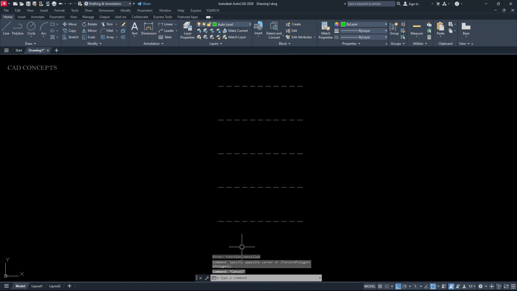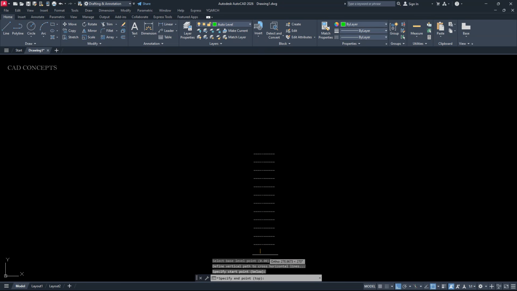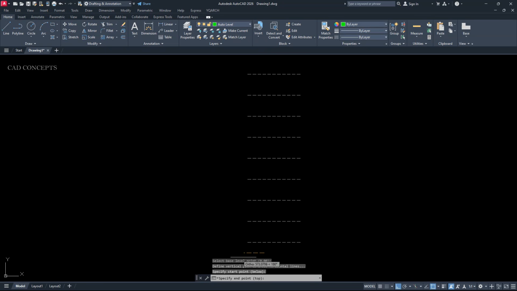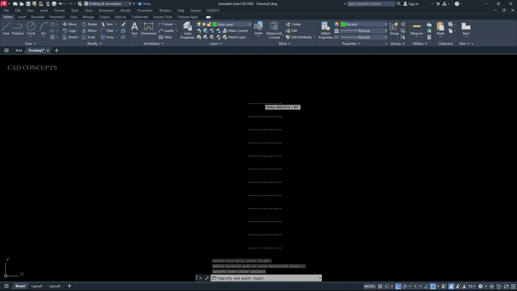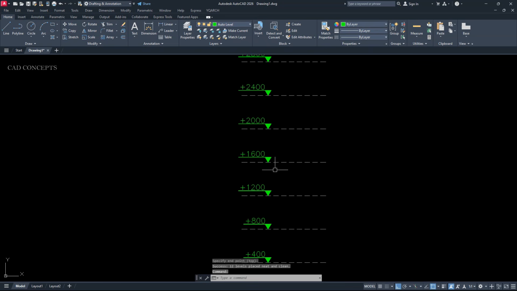Complete leveling, okay? Type BLV, which is batch leveling, and provide your text scale. Click over the point to get your 0 initial level, okay? Now provide the first point and end point. All the levels you are getting at one time.